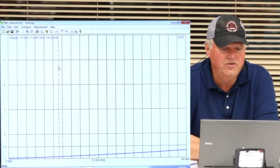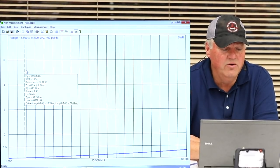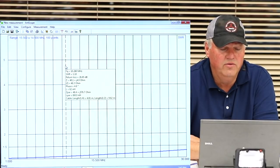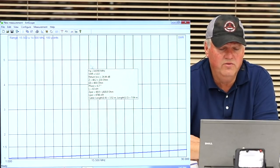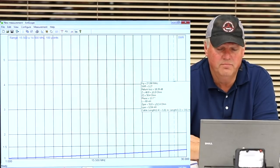But what I wanted to bring to your attention, guys, take a look up there. See right there that little white band? That's 80 meters. The next one is 40 meters. And the next one is 30 meters. Here's 20 meters, 15, and this last one up here is 10.